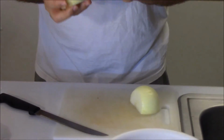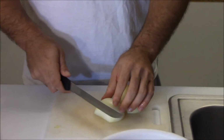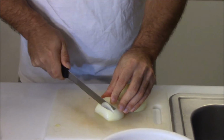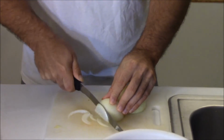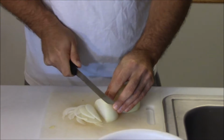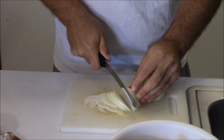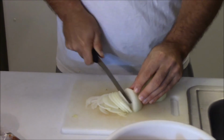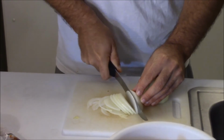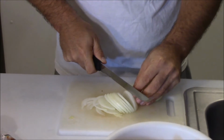Onions. Thus far you've seen me for other videos cut them in chunky pieces or in average sized pieces. Tonight we're going to go pretty thin. Again, it has to do with layering on the sandwich. You don't want a huge piece of onion hitting your taste buds. You want everything mixed together equally and laying flat.